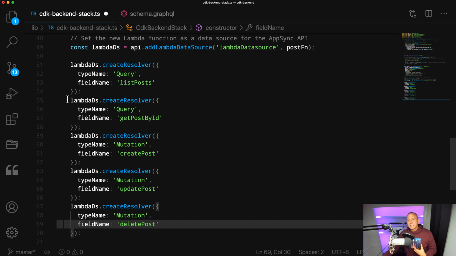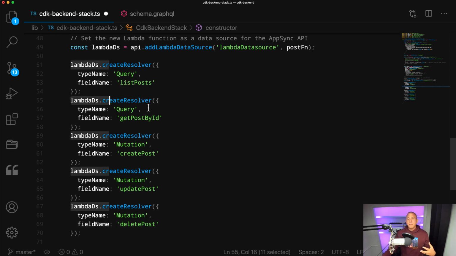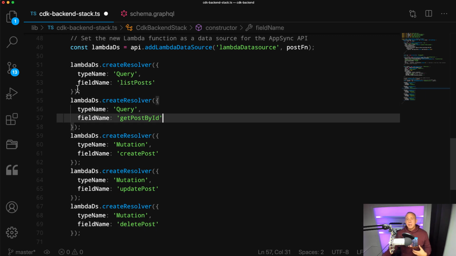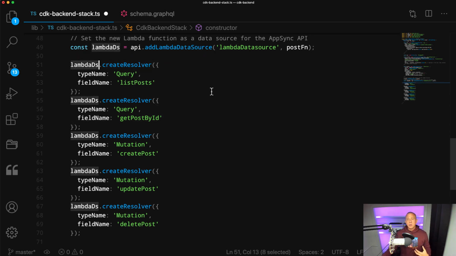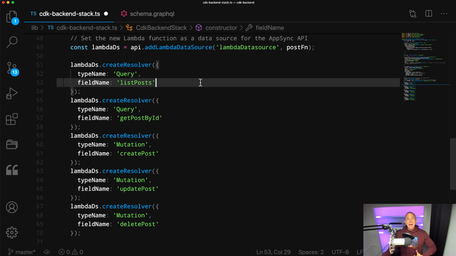To do that, all we're basically saying is lambdaDataSource.createResolver, defining the type name and the field name. And now anytime you define one of these resolvers from this Lambda data source, this operation is going to be mapped to that Lambda function. And in the event that's passed in, you'll have any of the event information from that operation. So if you pass in any arguments, they will be there. If there is a signed in user, that user information would be there. You're going to have all of the info object information, like the query property itself, as well as the field name here. So all that stuff is going to be there.